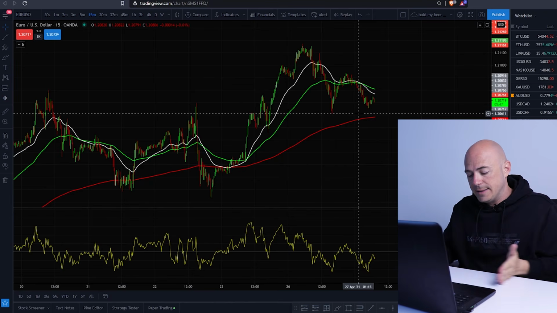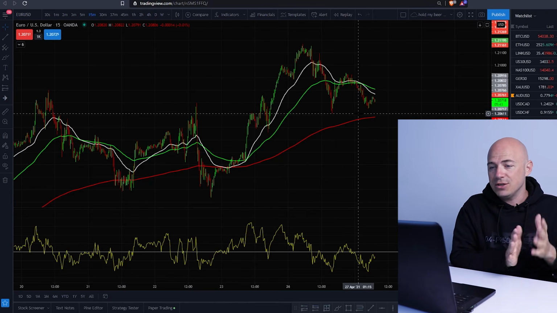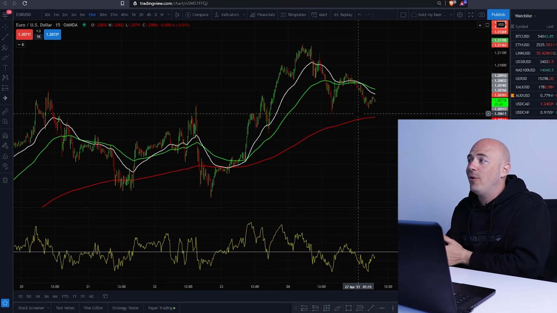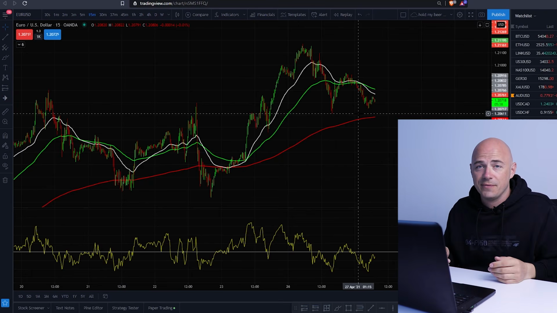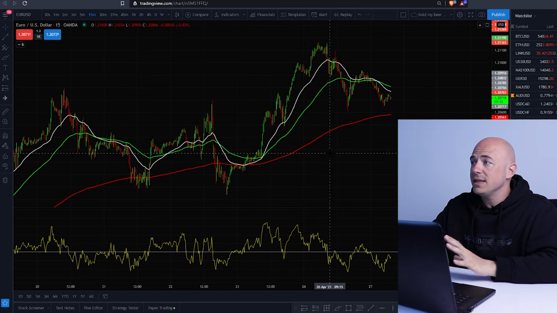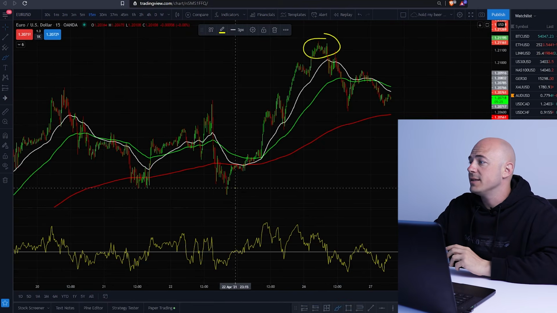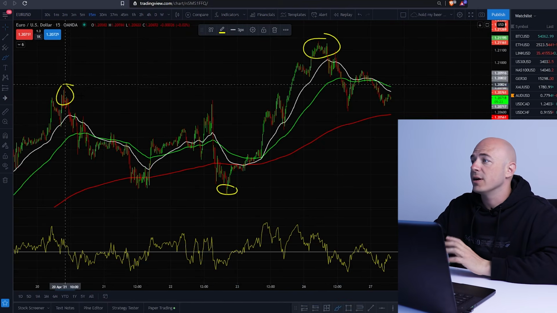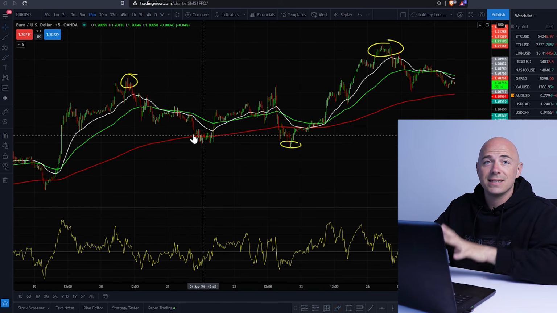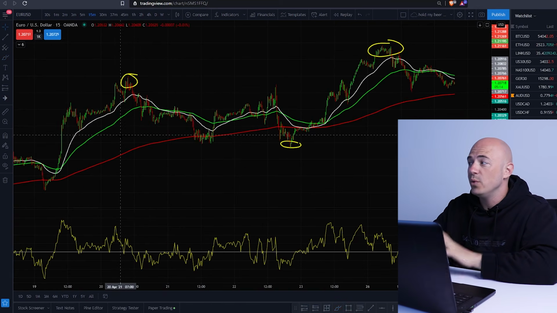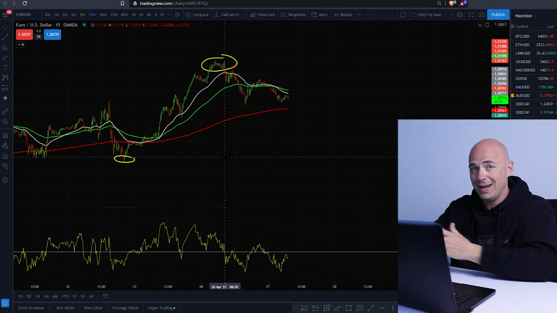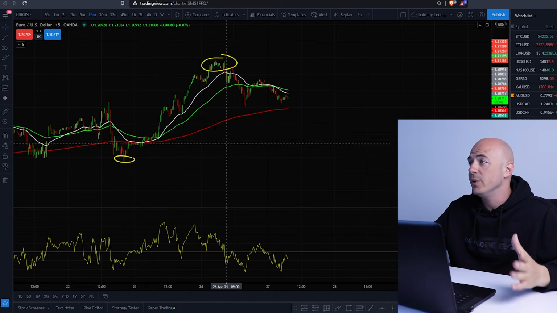Okay, so once you have this up, let's get you onto a 15-minute chart. That is a nice middle of the range time frame to look at. 1 minute is too noisy and 4 hour is just like you're waiting days for a trade to go through. Okay, so basically we're looking at the tops and the bottoms of the markets. Usually when these things happen, there is an RSI divergence associated with this. So let's just start from right now and work our way back to a few examples.